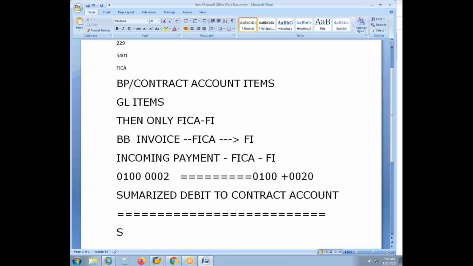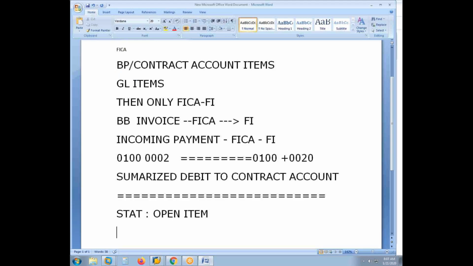Statistical posting means, if it is an open item, it will show as a statistical open item. That means it is not strictly an open item, but only when you select all items, it will show the statistical item as an open item. Whenever there is a statistical item, the amount will be shown only to the contract account.